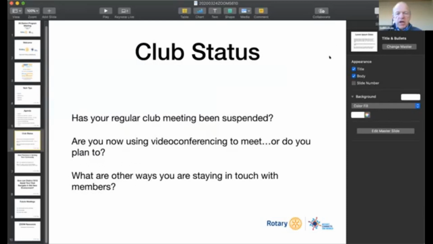So the Rushmore group, we have suspended our meetings through this month, and we'll reconsider. The board will look at that in a week or two, see where we go from there. We have had one board meeting via Zoom that went very well. After that, we communicated with the membership via Club Runner, what we talked about at our board meeting and what we were looking for in the future. And then we'll be getting another email out via Club Runner asking the committee chairs to look at their committees and their activities and what they would like to do when we come out of all this.